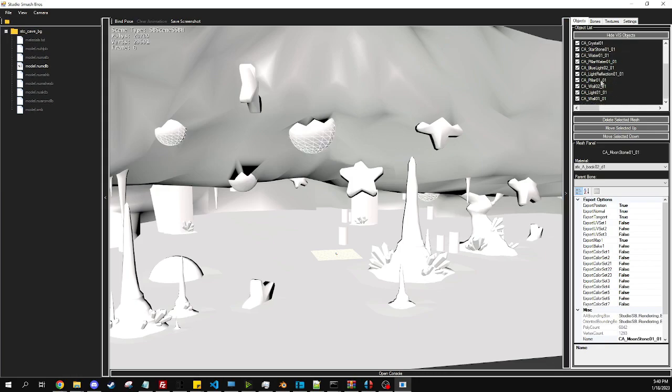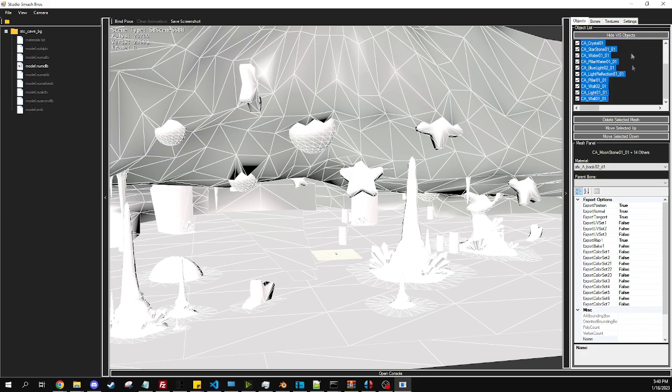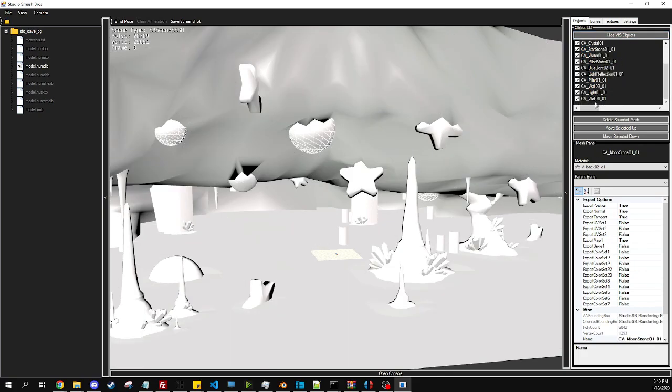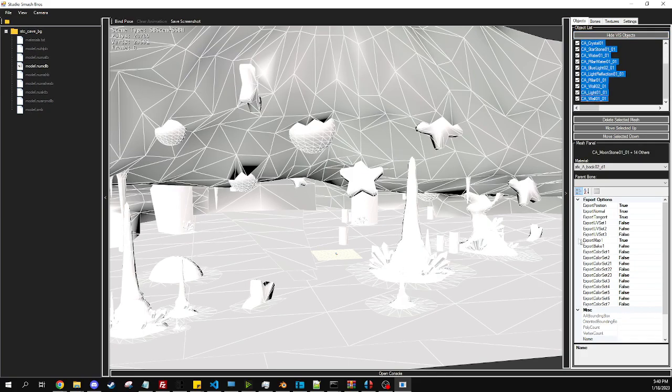Before exporting and saving this, I'm going to select all the polygons here, clicking and then shift clicking. Under export color set 1, we want to set that to true. The reason is that a lot of stage materials expect a vertex color on the first map, the first vertex color. It doesn't need to actually have any data per se, but it just needs to export that.